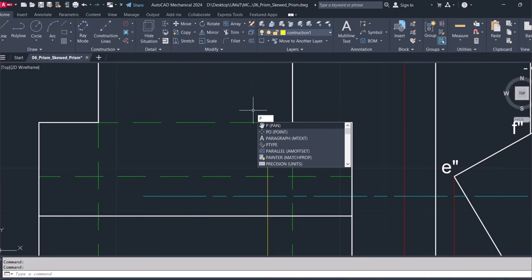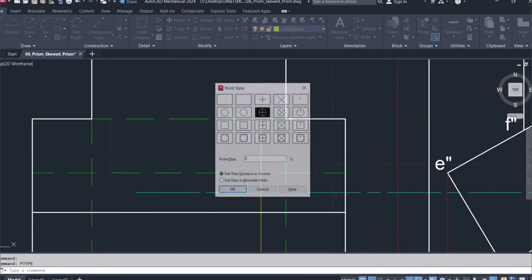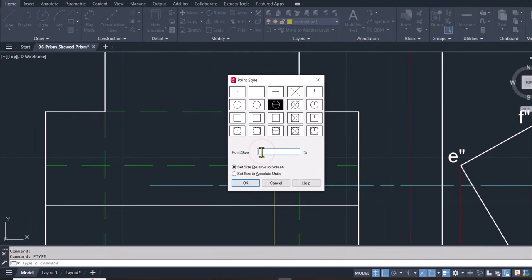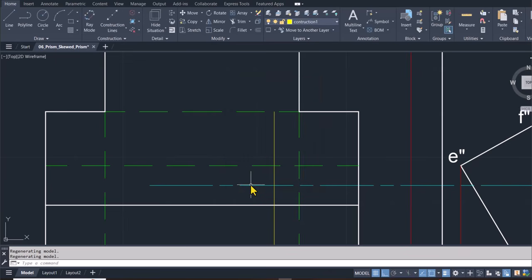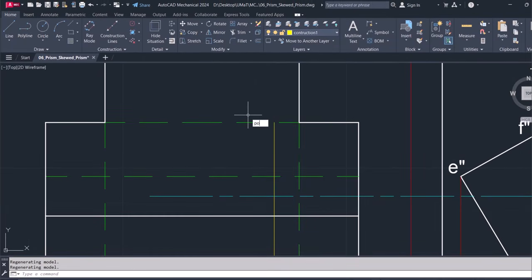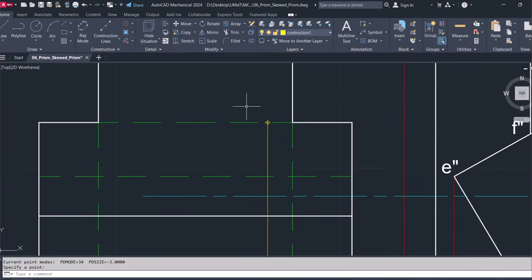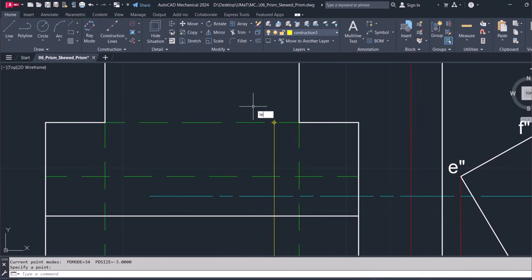Then I can type in PO for point. Or let's first do P type and then select the P type we want, and then PO. So that is point A prime.